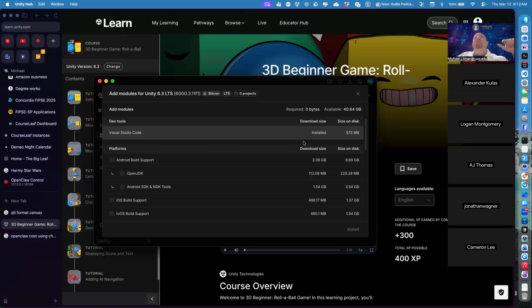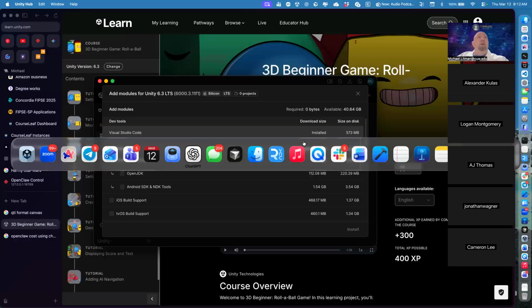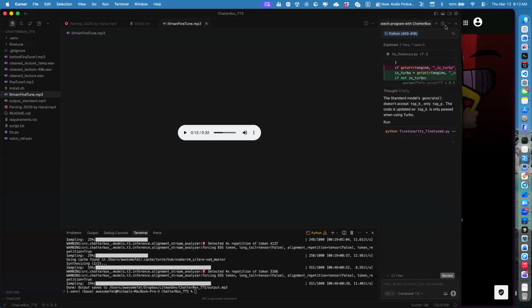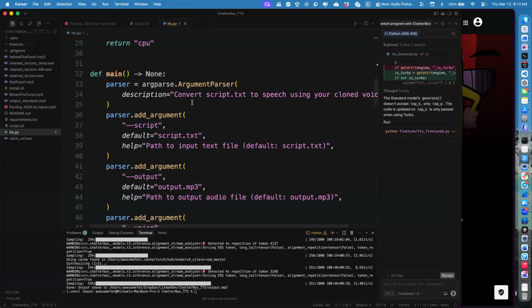And even if you're using another product, like for example, I use Cursor. I'm sure I have it open here. Who knows what project I have up, but whatever. Oh, this is actually kind of a cool one. So I use Cursor here, which is agentic coding with AI stuff. So I can go in and write the code that I want in here.